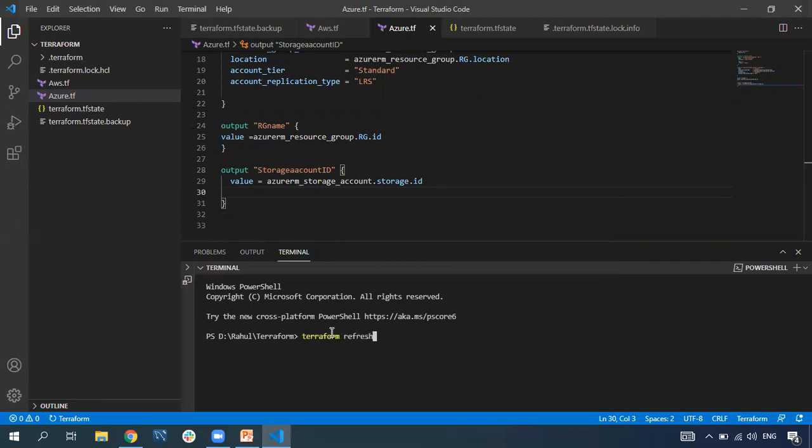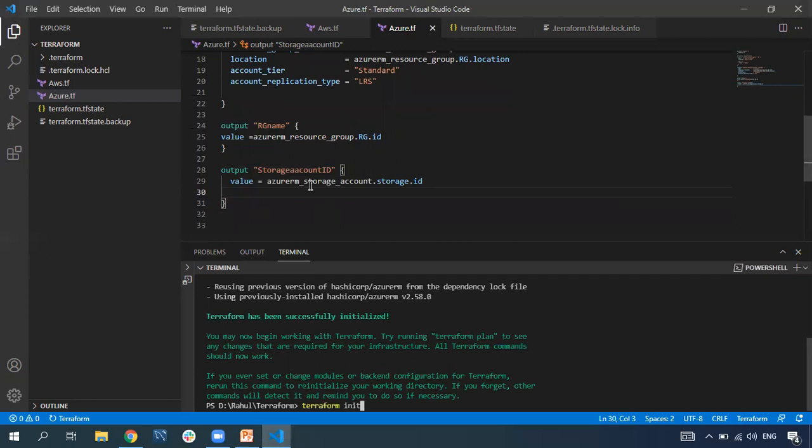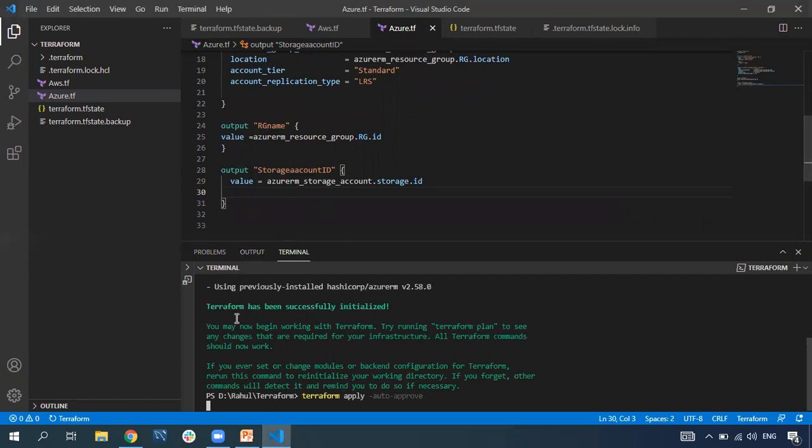So first thing first, we'll do the terraform init, and then after we'll run the terraform apply command. So what it will do basically, once you run the terraform apply, first it will create the resources, and once the creation is completed, it will give these output values.